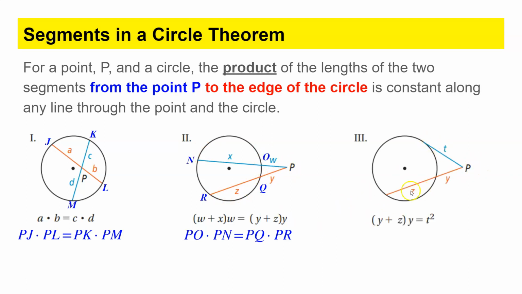See, we've got a tangent and a secant. We're going from P, the first side of the circle is T, and P to the second side of the circle is also T, so we get this T squared. And then on the red line, we're going from P to the first side of the circle is Y, and from P to the second side of the circle is Y plus Z. So again, if we put in letters S, U, and V, you can see we're going P to U times P to V, and P to S times P to S.